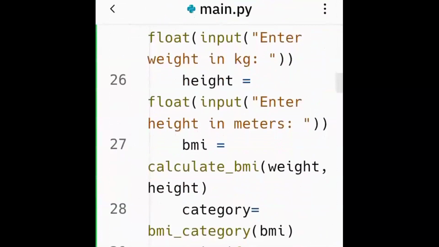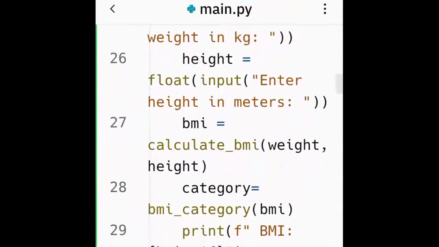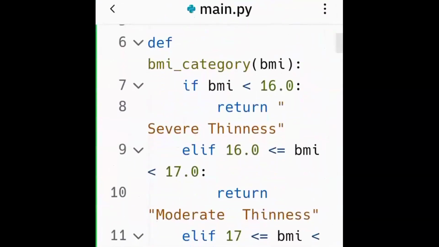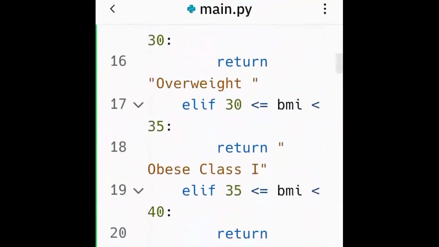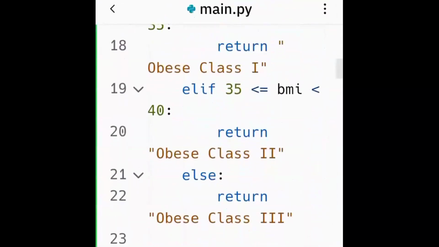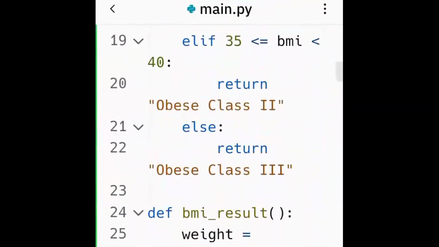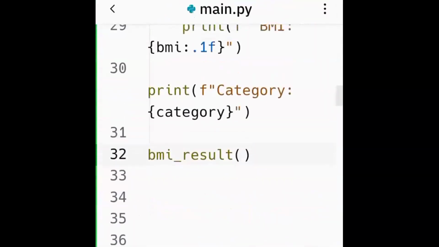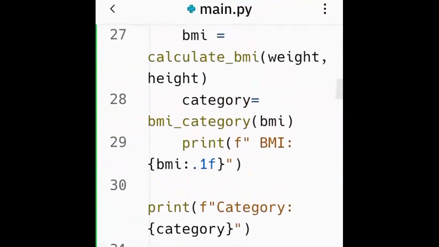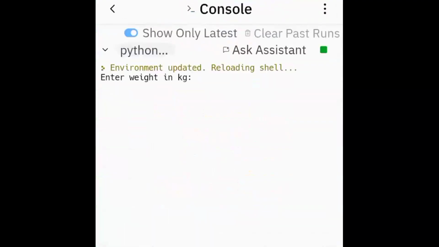So see, category is BMI category, BMI is calculate BMI. They are the names of the respective functions, as you can see. Then we were able to print out the BMI and the BMI category using string format. Make sure that the decimals have only one figure after the decimal. So we did the string formatting accordingly, and last and foremost, we call the function for BMI result in order to display the result. It's quite cool, right? And then we'll be running the test, and there you go, that's about it. And then you will know your actual BMI value, your BMI result and your BMI category.